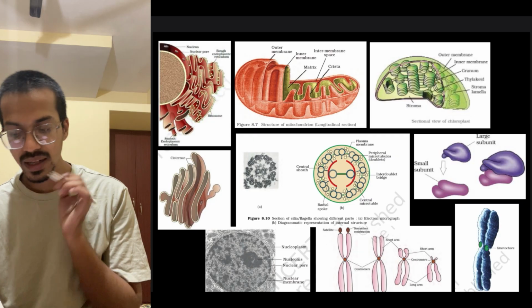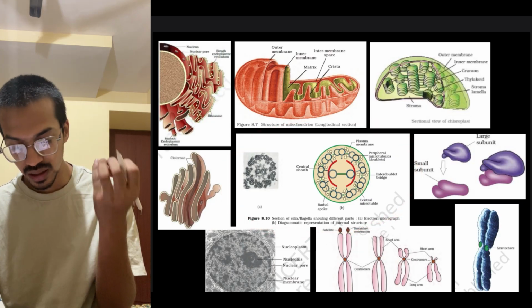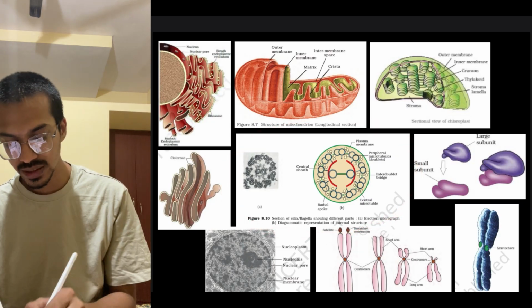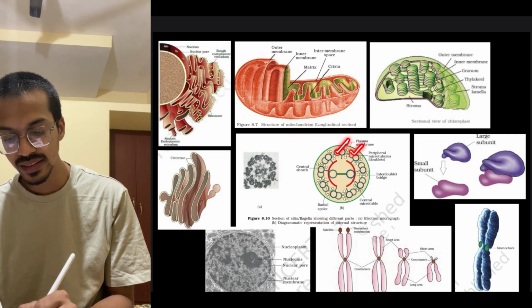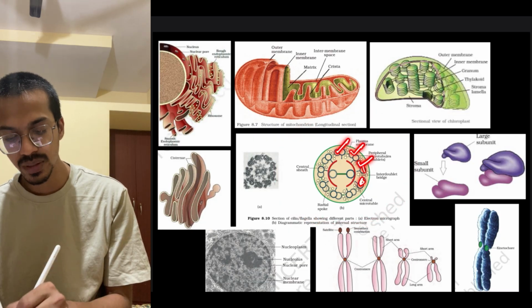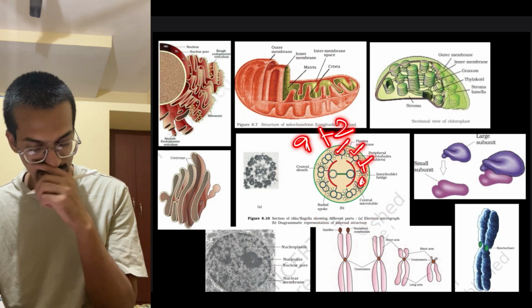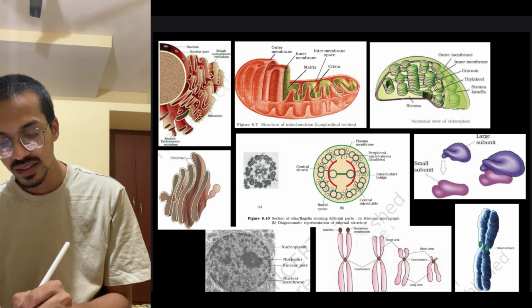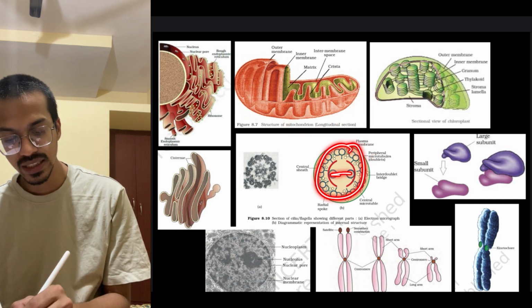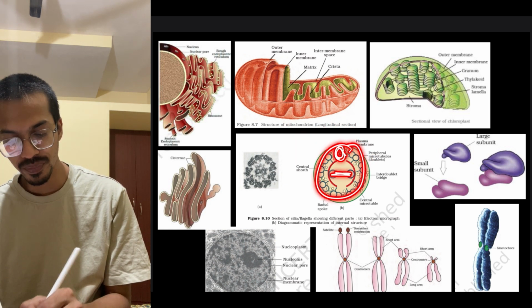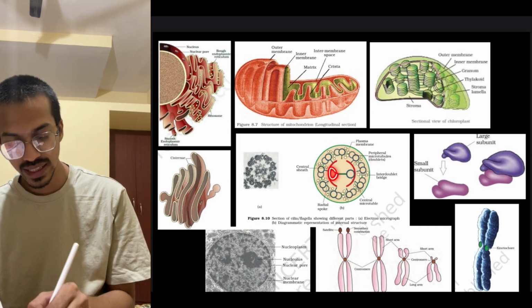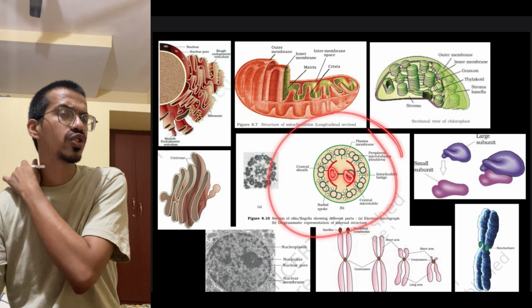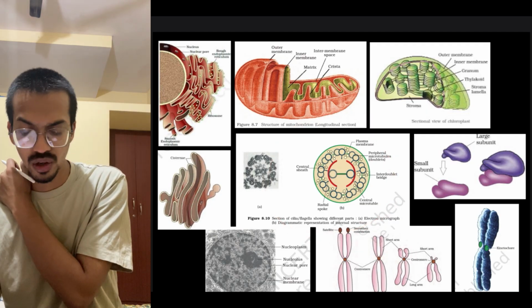Moving on to the next part, that is cilia and flagella. Cilia and flagella have these kinds of structures. If you count, these are 9 and they are present in pairs. So a 9 plus 2 arrangement is there, where 9 are this and 2 are these. But these 9s are in doublet form and these 2 are single, if you can see it. These things and their markings are given, which you have to remember. This can come in your paper.